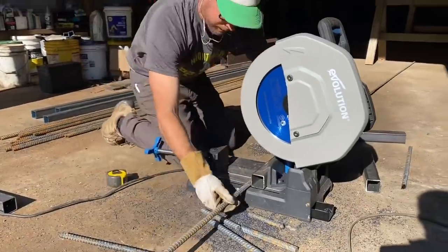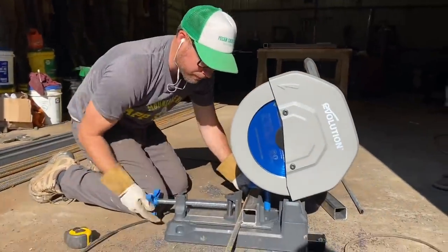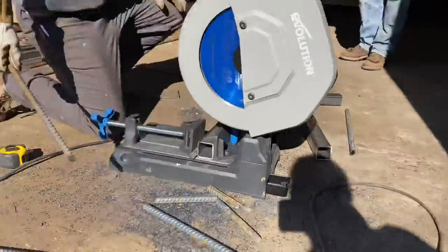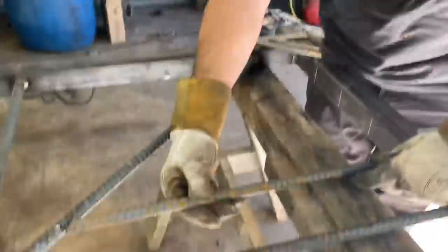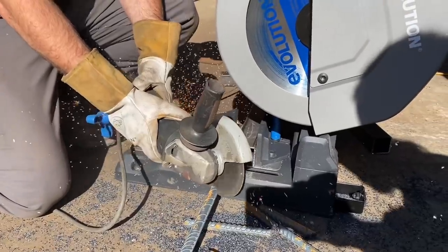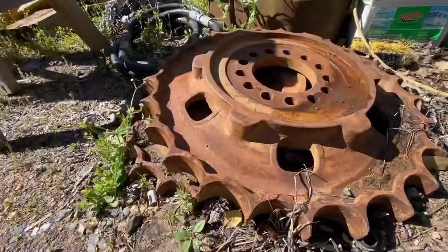Each piece of rebar was measured and cut, some with our metal chop saw and some with a Metabo grinder. We actually went through 4 cutting discs on this one project. The chop saw cut through the metal faster, but it was slower in some cases to line up the mark with the blade and clamp it, so the grinder was also used a lot.